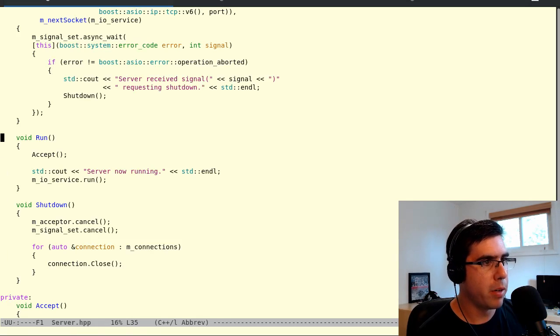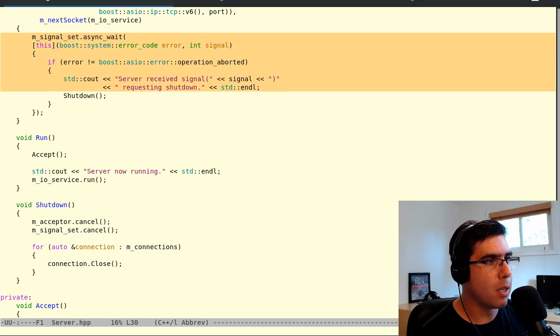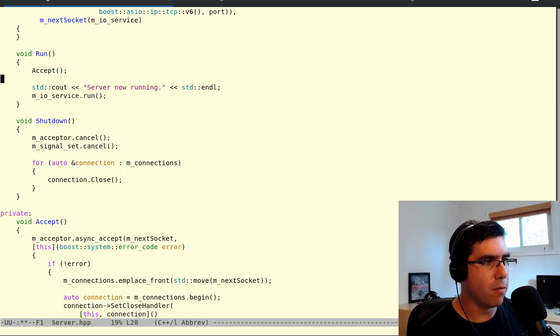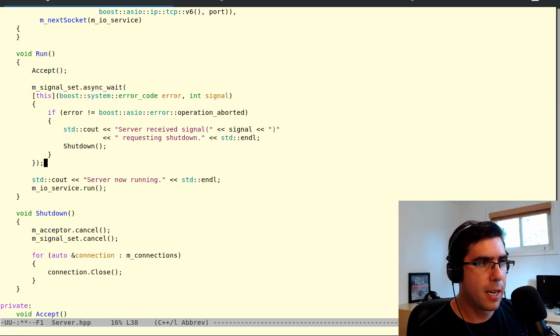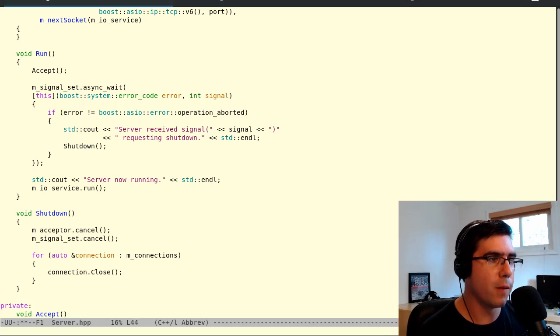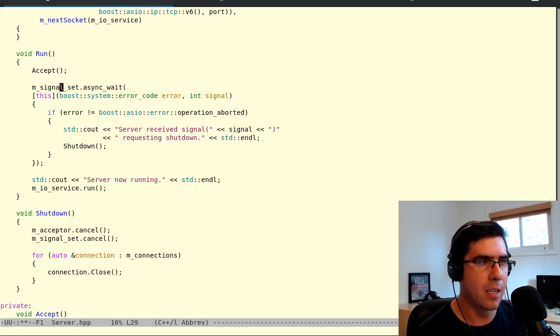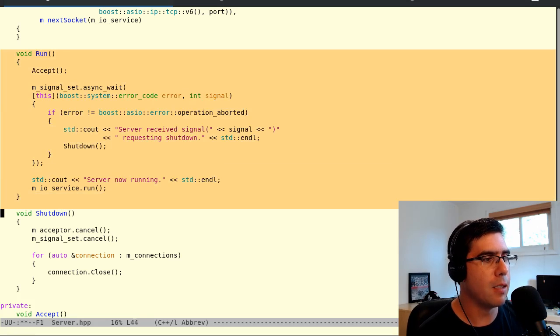Before we do that, I do want to move this signal set async wait here. I actually want to do that in run, because I want to make sure it gets called every time we run the server. Now that we have the ability to shut down the server, I want to make sure we could say server.shutdown, server.run, and toggle between those two states. And every time we block, we really need some listener to help unblock us. So I want to do that in run instead of in the constructor. So it happens every time we run. Okay. Now let's finish up this cleanup.